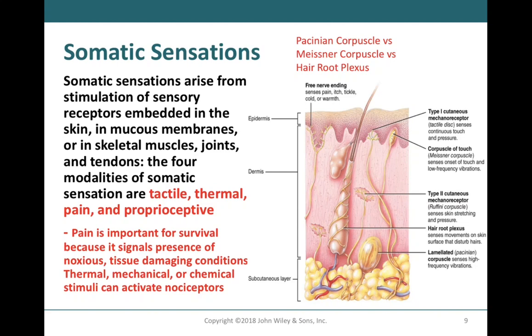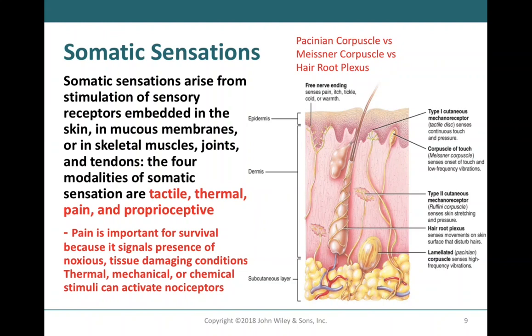So as we deform the skin with light touch, we're only producing very minor mechanical deformations. But even though those deformations are minor, the Meissner corpuscle is found very superficially, so it will sense those deformations first, before the Pacinian corpuscle does. And that's how we can remember that the Meissner corpuscle found more superficially in the skin senses light touch, and the Pacinian corpuscle senses deep touch. The Pacinian corpuscle is found much deeper, so it's just simply going to take more pressure to stimulate that Pacinian corpuscle.